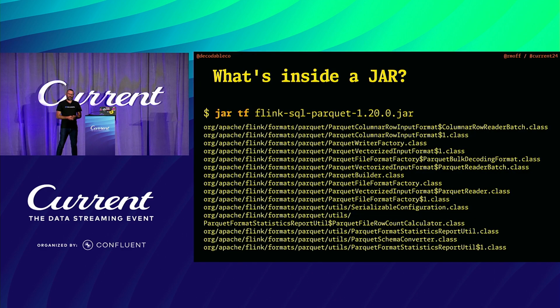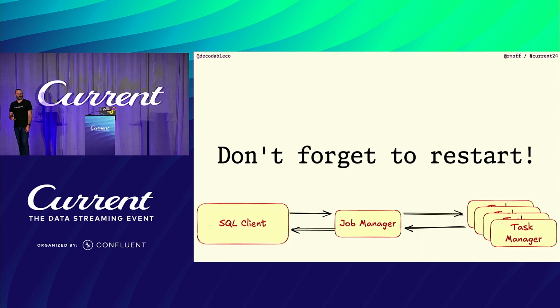Within a jar file are the bits of Java stuff. Like I mentioned earlier, it's a Java archive, we've got our class files. It's useful to be able to go and check it when we start debugging things further. So what I showed you before, that's your bread and butter of running Flink SQL. We need to add a dependency. You find the jar file, you download it, you stick it in the lib folder, you restart, and off you go. That's your day-to-day operation.